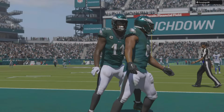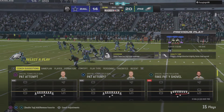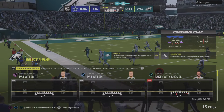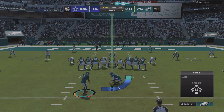And the Eagles have taken the lead. How about the vision on the run here? This one's intended to just be a straight dive up the middle. But once he gets through traffic, he sees that the open space is to the outside, so he's just going to angle himself out wide and win the race to the pylon.